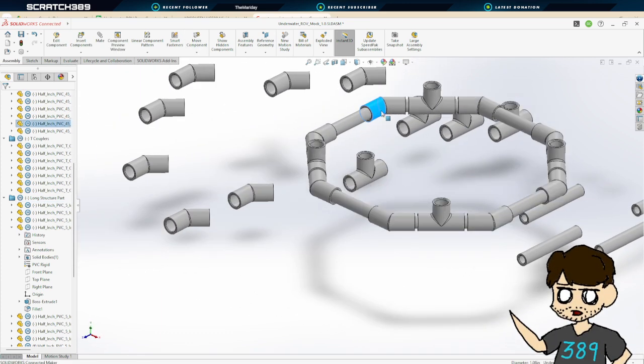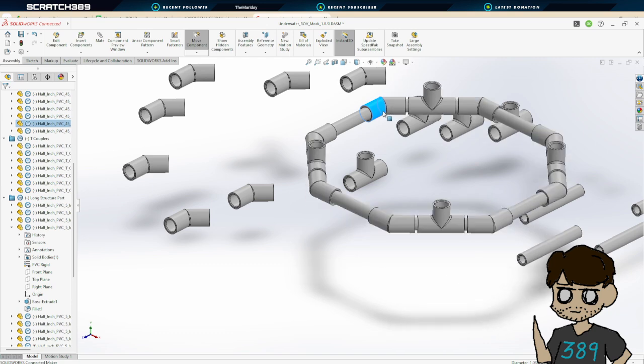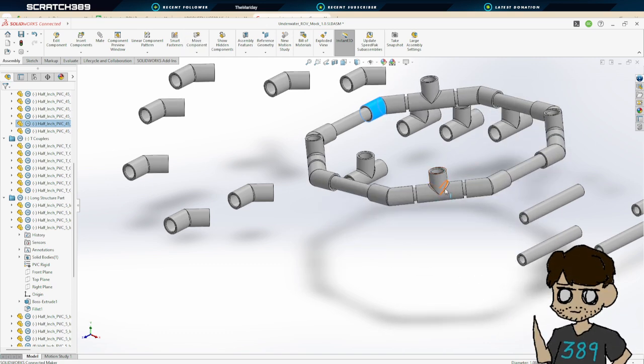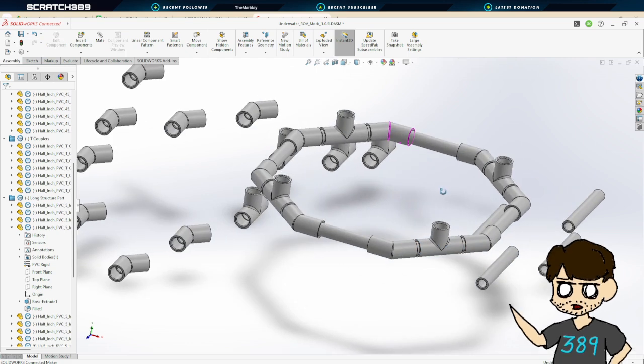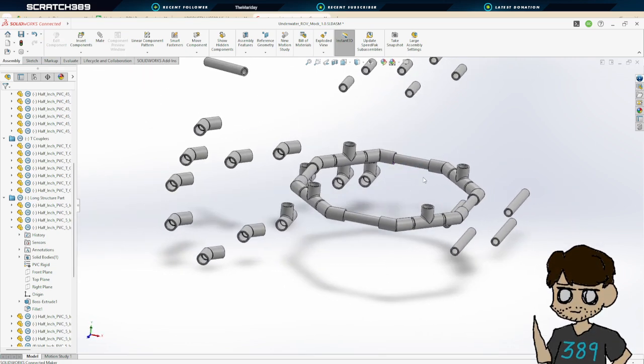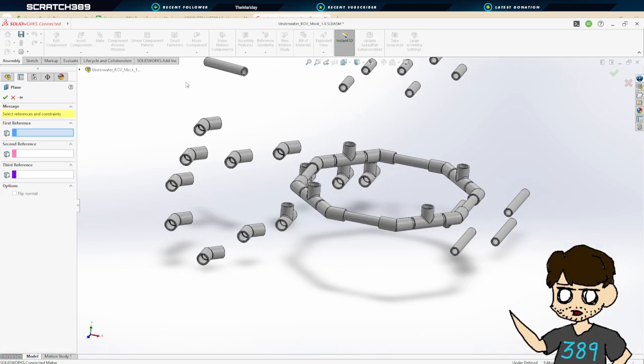Now I need to make this flat. How do I constrain it? Maybe I just need to make a reference plane.